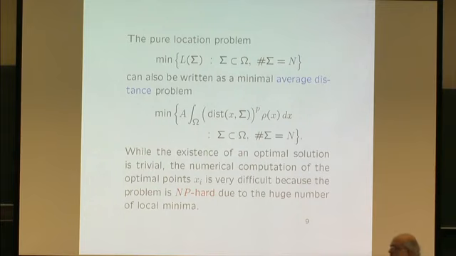And so if you launch a very quick method like the gradient method, all of them are very quick, you will end up in a local minimum. In local minima, there are a lot of them. And so this is the reason why the problem is so hard to solve, even the pure location problem. Of course, we know there are global minimization methods, Monte Carlo and so on, but all of them are very slow. This is the question. And so there is no hope to solve this problem as soon as n is moderately high.